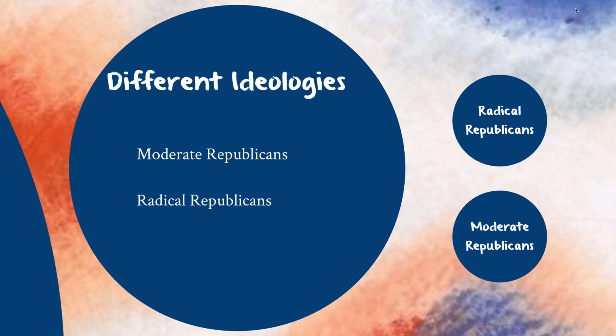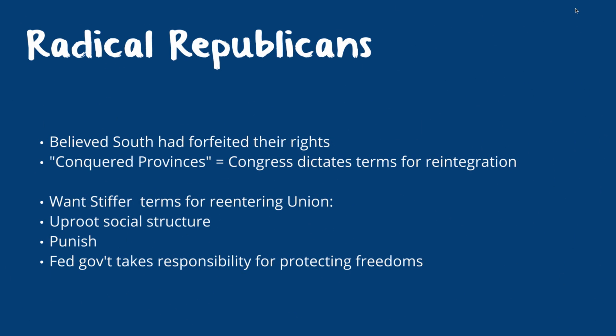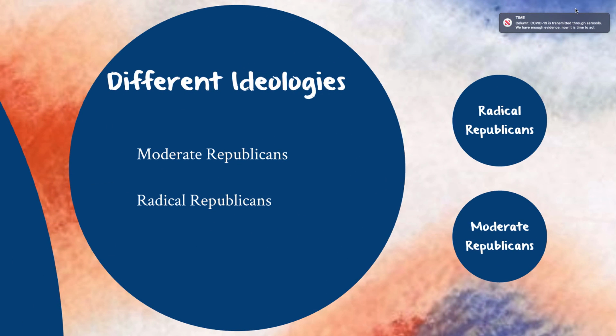Okay, now we know what happens at the end of the Civil War. Lincoln, of course, loses his life, and this is going to be a problem, because for radical Republicans, let's talk about who they are. One of the things we need to explain here is that all of these people are Republicans. They all want to end the war. They all want to protect the freedoms of former slaves on some level. And so it's hard when we look at this and ask, okay, what's going on? Why can't they? They're all on the same side. They all want the same thing.